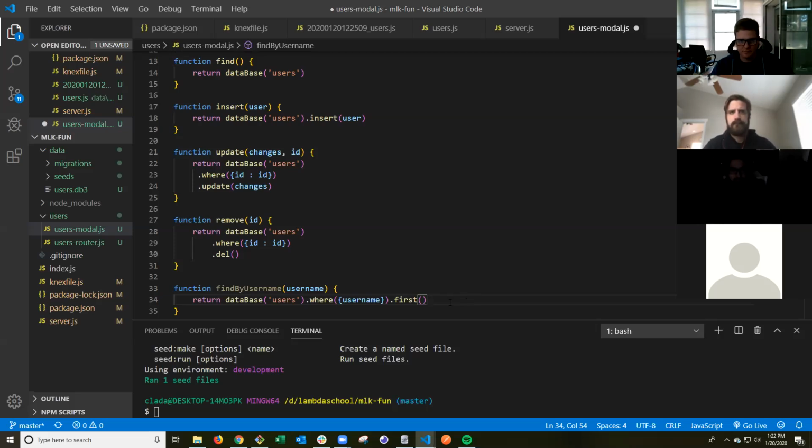What did you say, that if we plan ahead and match? Well, let's say I'm finding by username, this username here. Mm-hmm. The name in my table is also username. So when I do my where destructured and I just type in username, it's basically like saying username like we did up here, but you can shorthand it even further by just typing in username. It automatically knows because it's named the same way. It's named the parameter name, it's named the name on the table. So it just uses that name across the spectrum and saves you some typing.